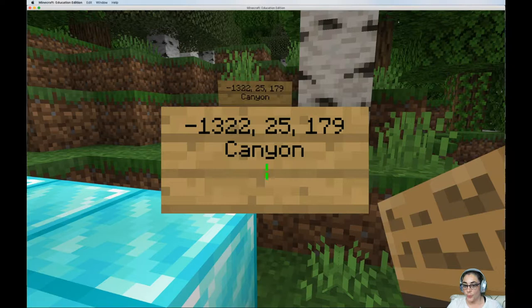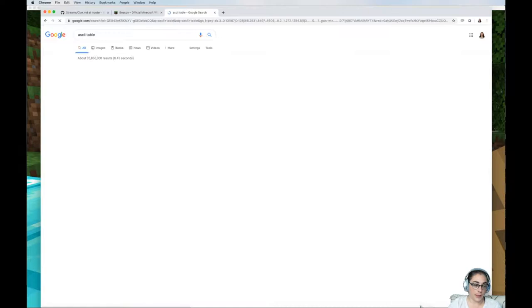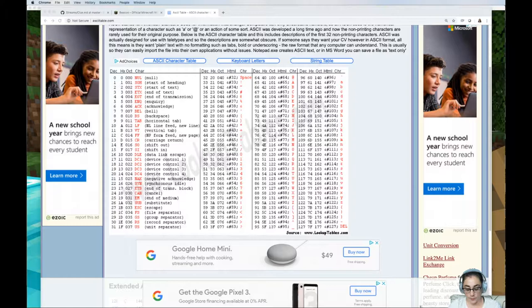Okay, let's take the word canyon, for example. And what's canyon in ASCII? What is that called? Chart table. I could have just looked at what it was saying. So let's take a look at the ASCII table. Capital C is 67. Lowercase a is 97. N is 110. Y is 121. O is 111. And N, we already did N, is 110. So that's how you spell canyon in ASCII.